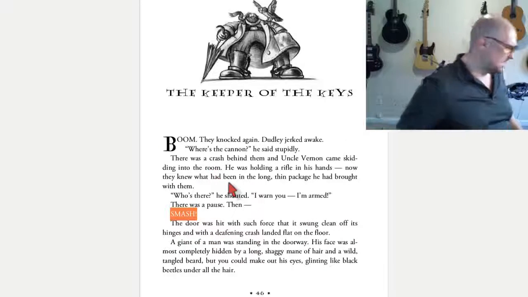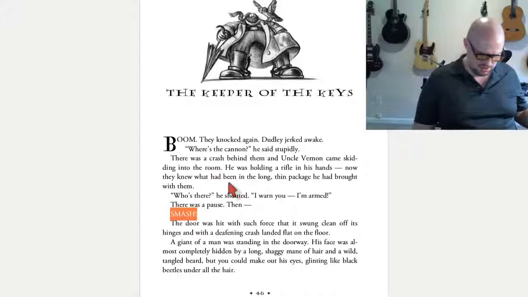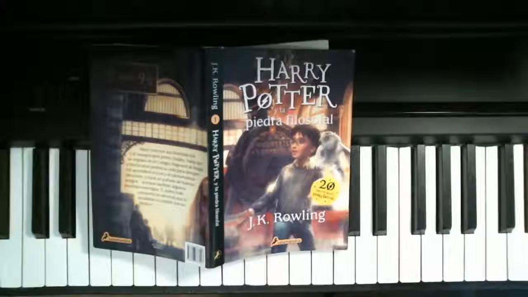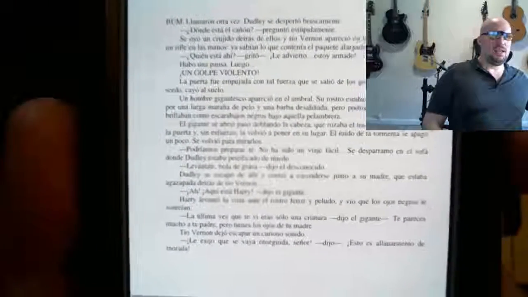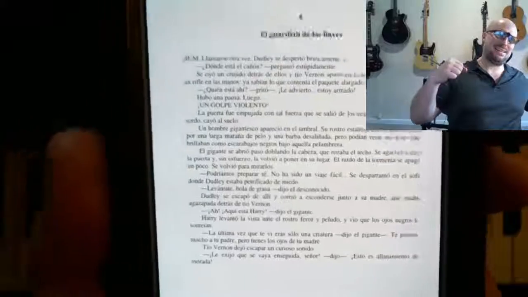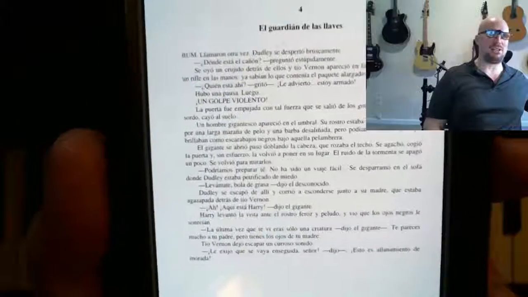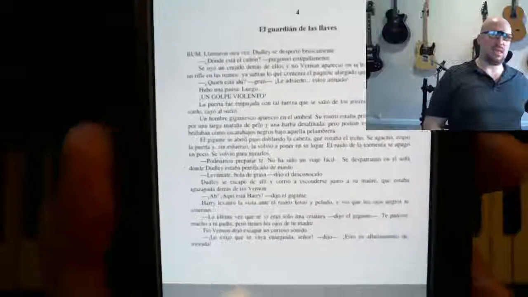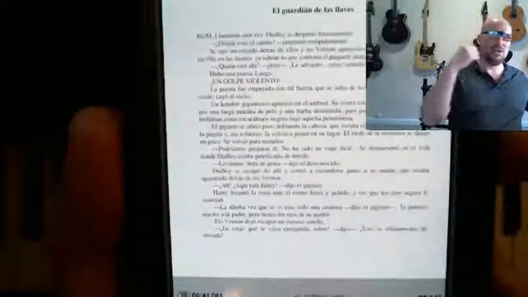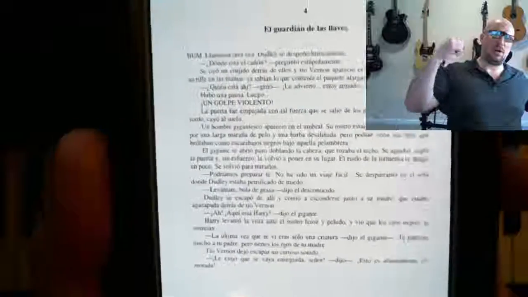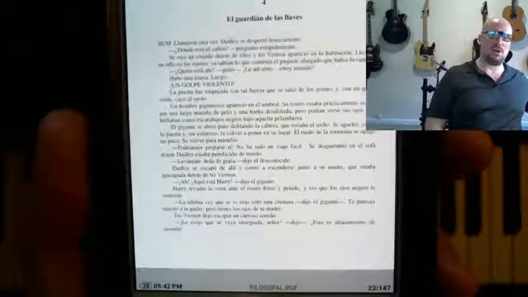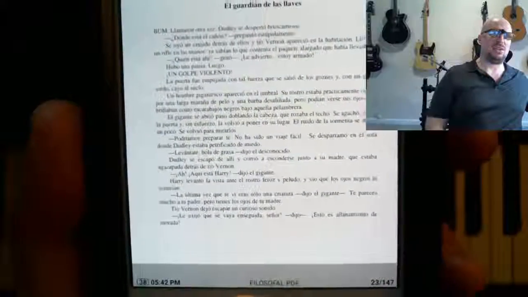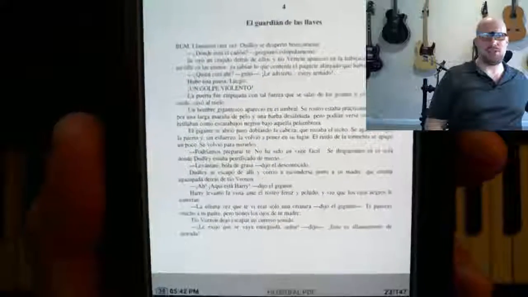All right, now here's an interesting thing. I'm going to show you this on my phone here. Take a look at what this says. Un golpe violento, right? Un is a, golpe is a hit, like something smacks against something, it crashes against something. Earlier in the book, Ron's rat, Mr. Scabbers, makes a golpe against the window of the train, right? Violento, of course, means violent, so a violent hit or a violent crash, right?